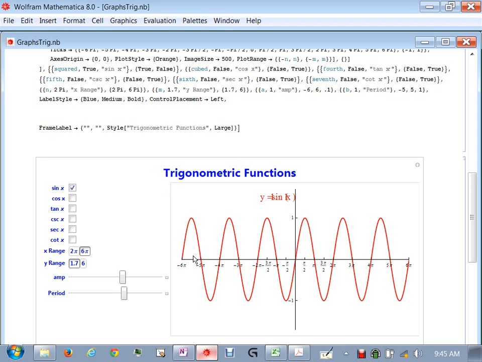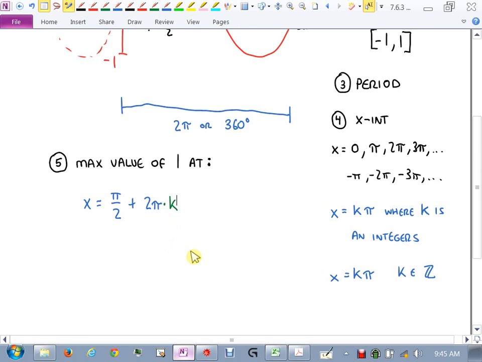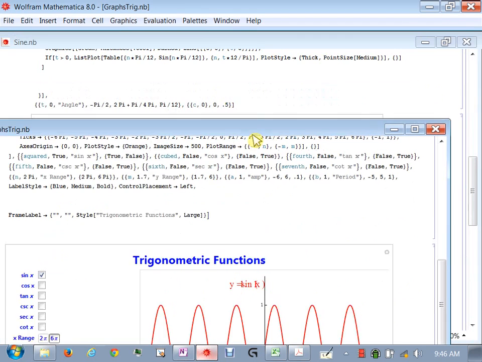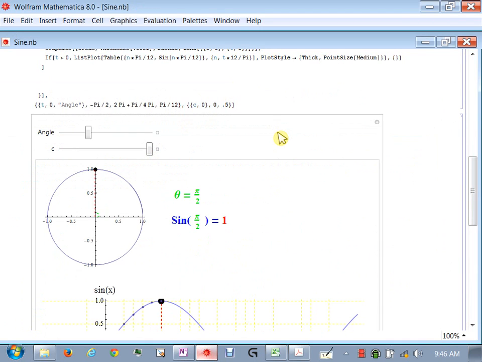But I think the most useful way to get to it is to say, you're saying to yourself for this problem, at what angle, right, is sine 1? That's what you're saying to yourself. If I want to know when the max value happens, I want to know at what angles the sine is 1. You go to the circle, and sine being 1 meant y coordinate is 1.